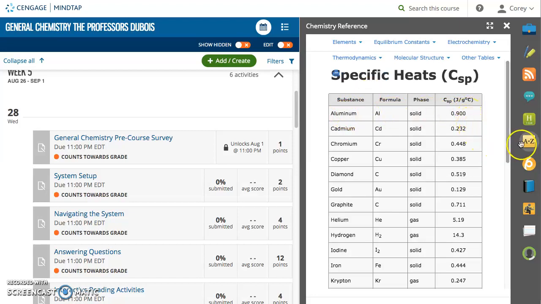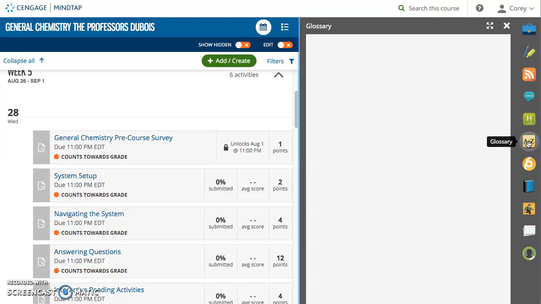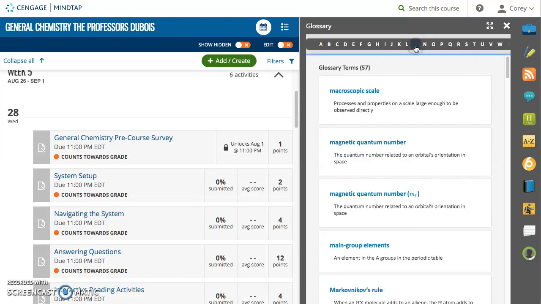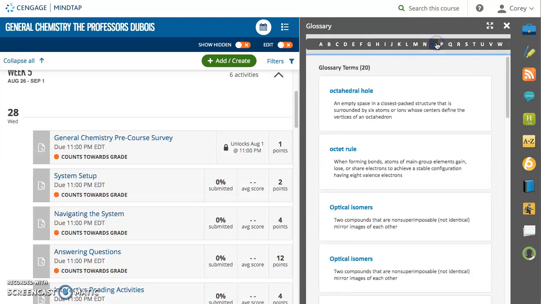The A to Z icon is a searchable glossary. This will be very helpful when you're reading the text and you don't know what a word means, or when you're defining words for your pre-lab assignments.